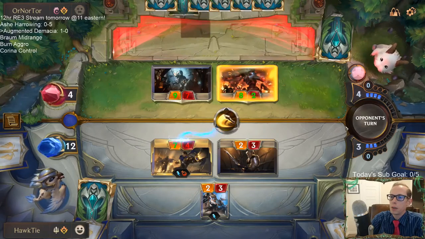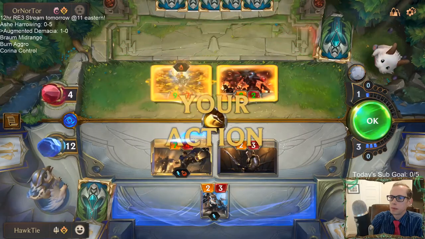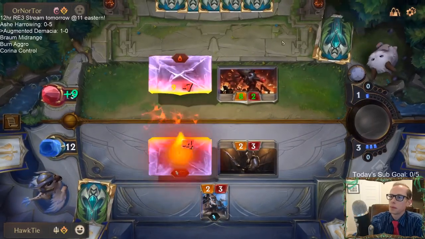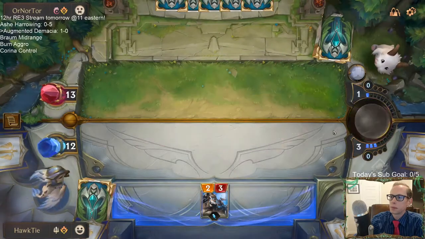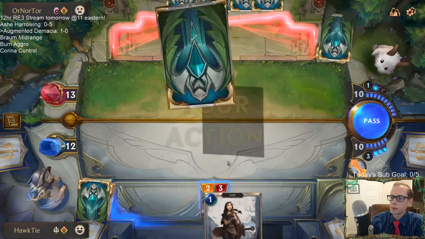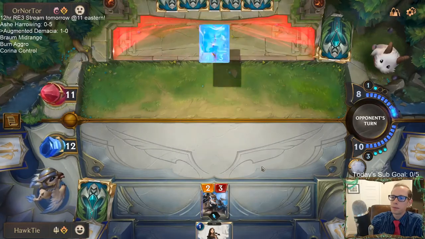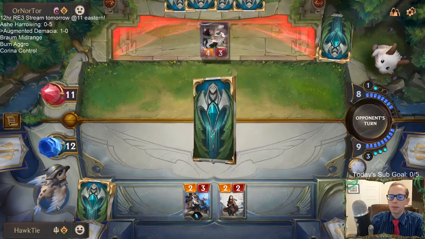Basically, I hope they don't have Denier Will of Ionia. Well, that was our worst possible card to draw right now. A one mana card. But yeah, it looks like this is over.